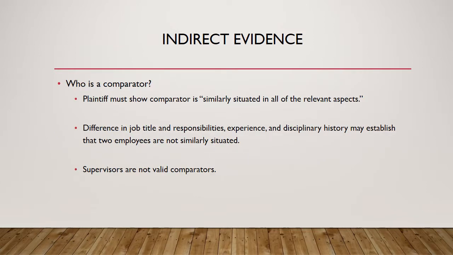We talked about that last prong and how it can alternatively be shown by identifying a similarly situated person outside the protected class. So when we're talking about similarly situated, we're talking about comparators. And how do you know if someone is comparable to you? The requirement is that you show that they're similarly situated to you in the relevant aspects. That's showing that you have similar job duties, you may report to the same supervisor, and the expectations of your job are similar.